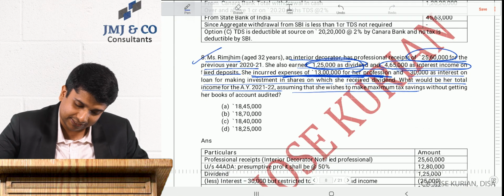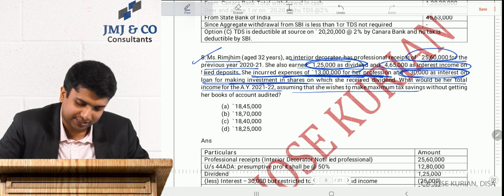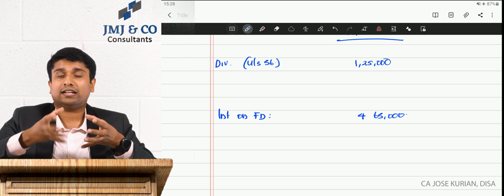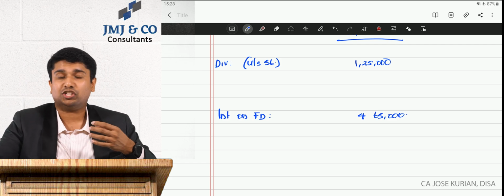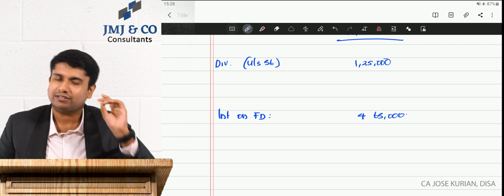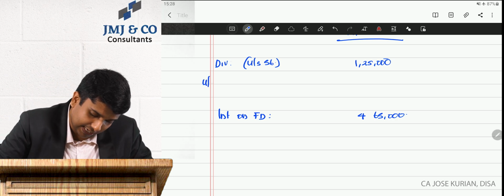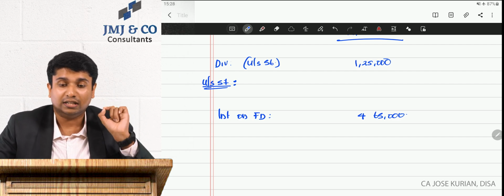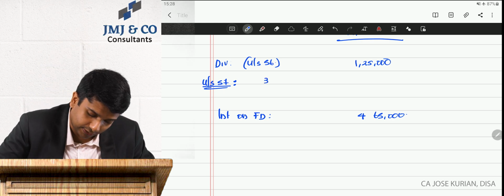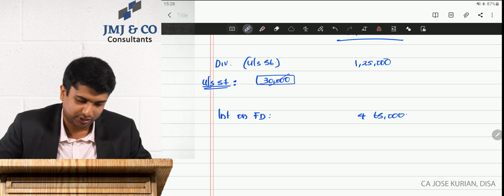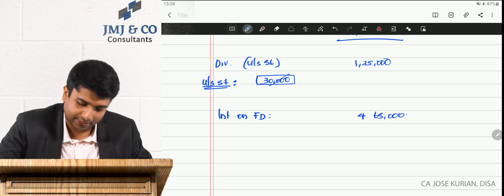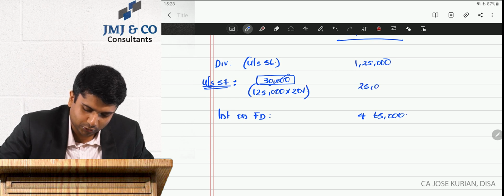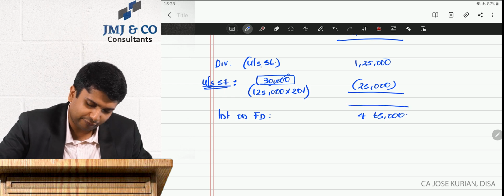Then there is another expense, that is 30,000 rupees as interest on a loan for making an investment in shares. That simply means the assessee has taken a loan. By making use of that loan, she purchased some shares of a company. From those shares, she got some dividend. So that interest on loan is definitely deductible, but there is a ceiling limit. It's a new provision under section 57. And what is the ceiling limit? Maximum interest deduction shall be 20% of your dividend income. The actual interest is 30,000, but you cannot claim that entire 30,000 as a deduction. So 20% of your dividend income, that means 1,25,000 into 20%, is the maximum ceiling limit. So 25,000 rupees you can claim as a deduction for this interest under section 57.